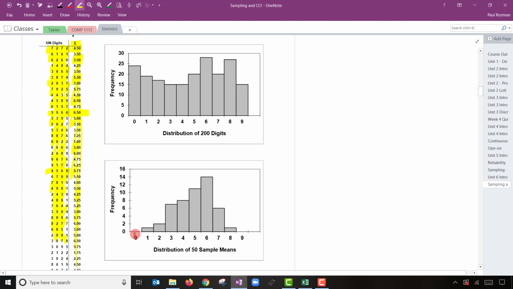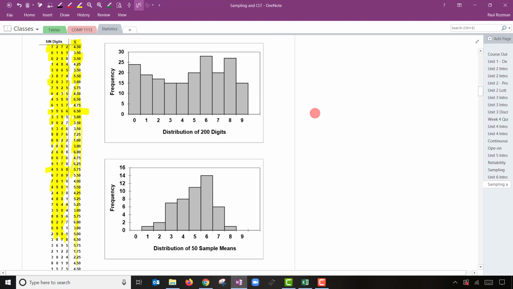I mean, the only way to get a mean of 0 would be to have all zeros. Actually, you could have 3 zeros and a 1 and maybe it would be rounded down and be in this category. But we're supposed to learn something from this. We see that our original distribution or population is essentially a uniform distribution, but our x bars have a pretty nice bell curve. Not really the way I drew it, but it's pretty good.